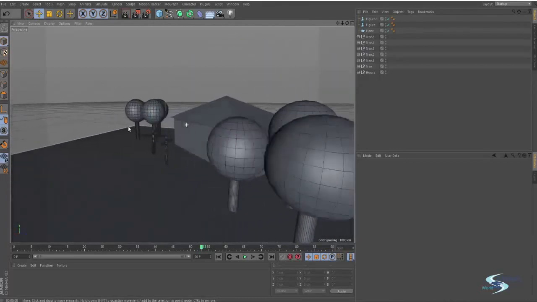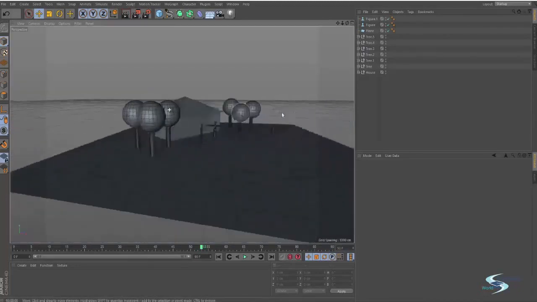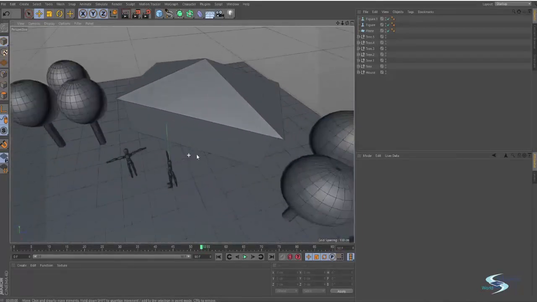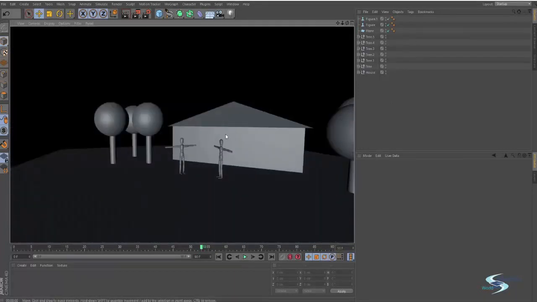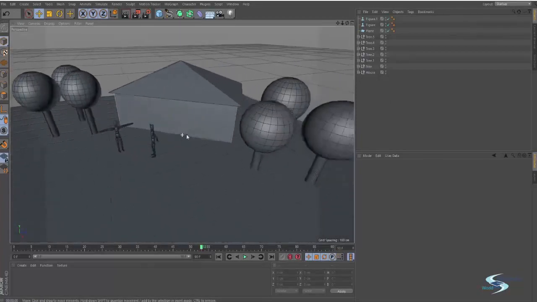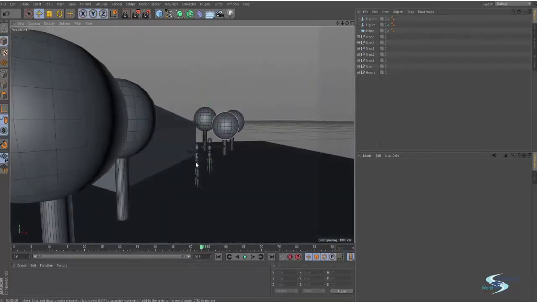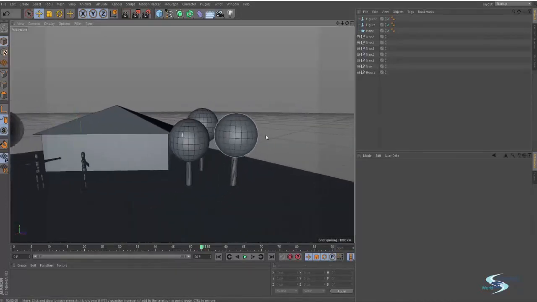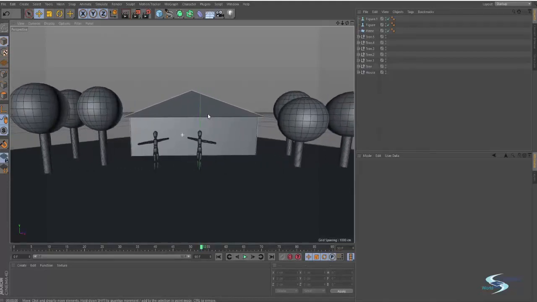Normally, if we go outside and look at something from different angles, you're going to be seeing different light from different angles. But in this setup, we haven't got any lights. We're only using what's called the standard lights that Cinema 4D has. So no matter where we are looking at this scene from, we're going to get the same highlights on these trees, and that basically means we won't get any shadows or anything. It's all the same light from every angle.